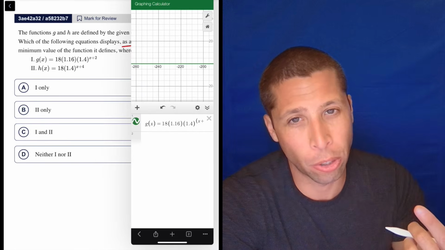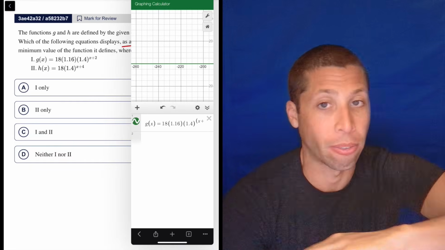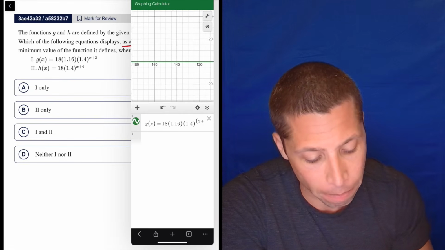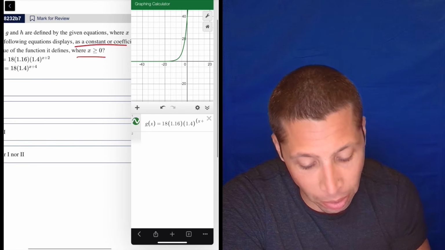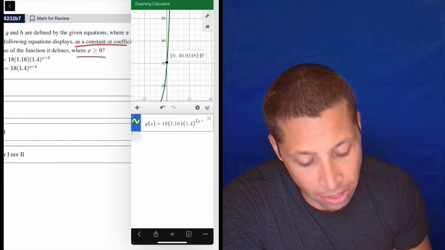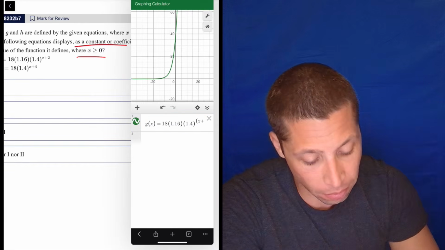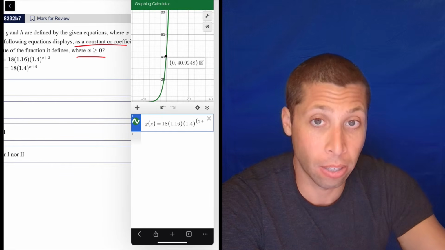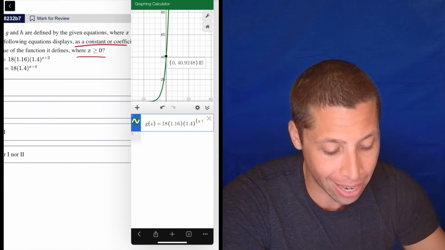And if you understand how an exponential works, you realize that it's never getting to that value that it looks like it's at, right? It's getting closer and closer, but it's never really reaching y equals 0 here. But that doesn't matter, because they tell us that x has to be greater than 0. So the minimum value is going to be where this thing hits the y-axis and then to the right of that. All this stuff that is lower, I don't actually care about. The minimum value in this case, because of the instructions we're being given, is the y-intercept, which is 40.9248.